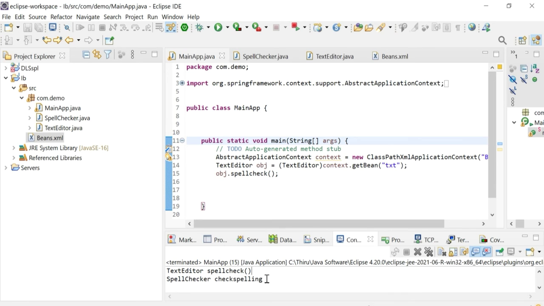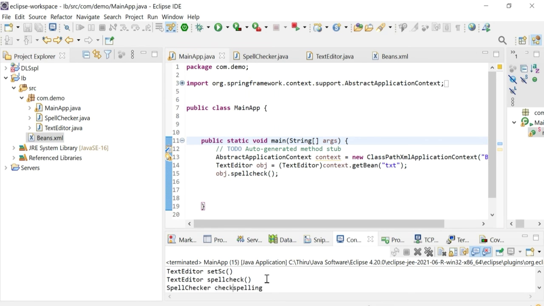In the console underneath you can see the output: spell checker constructor and then text editor. Initially the spell checker is initialized, and then the control comes to the text editor setter method. The text editor class setter method set sc is called, and the spell checker reference variable sc is initialized.